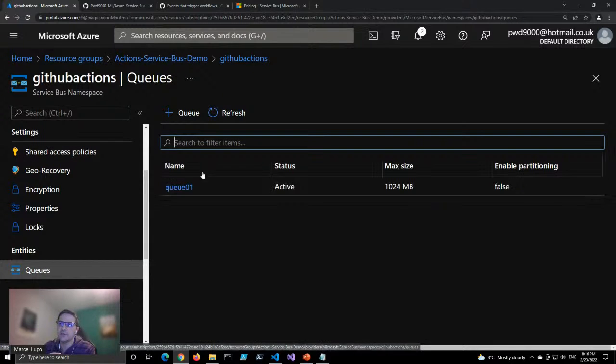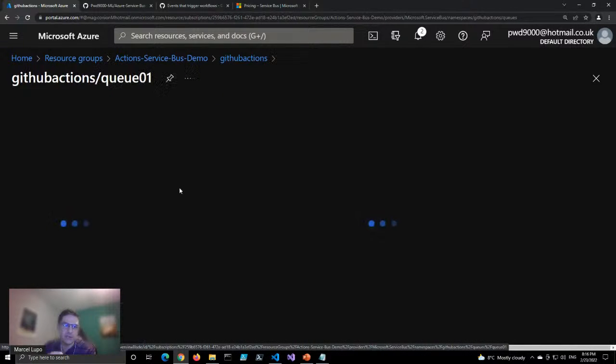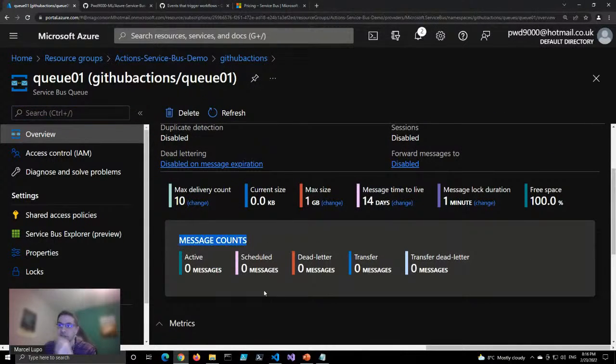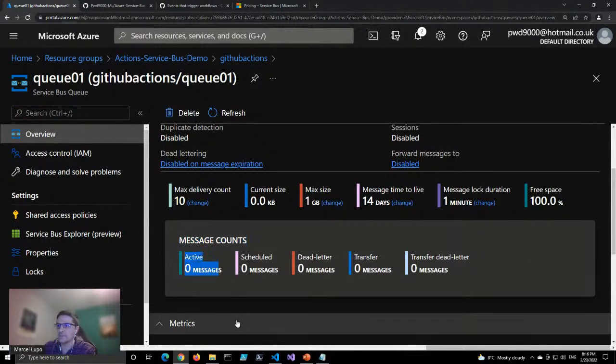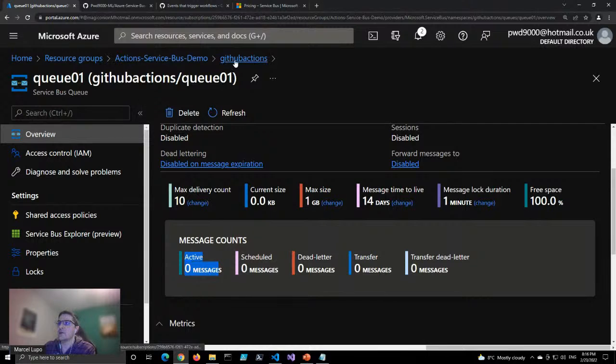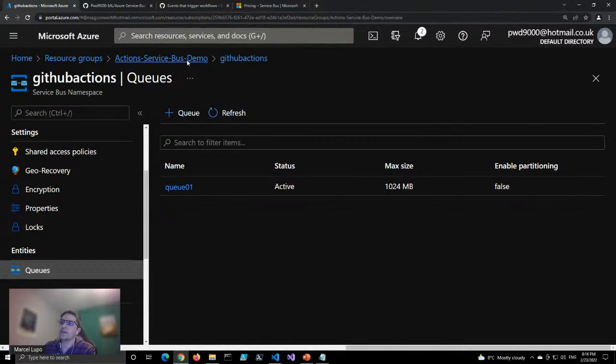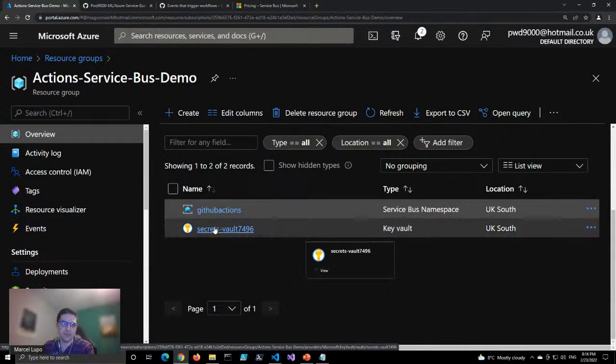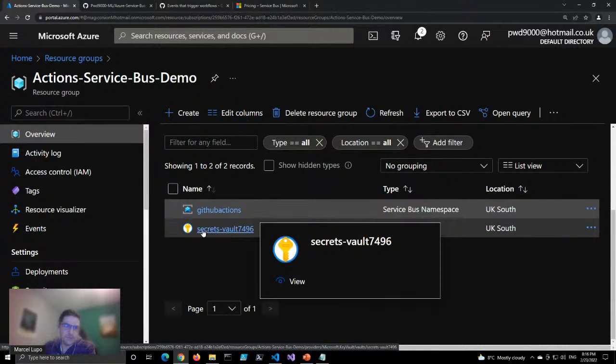If I go to queues, you see here I've got a queue called Q01. And you'll see on this queue, I don't have any messages yet. I've got 0 active messages. Now, as part of building this service bus, I also built the key vault.